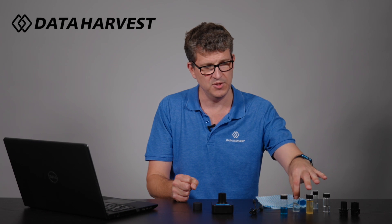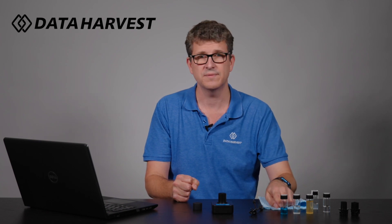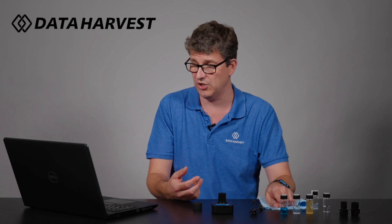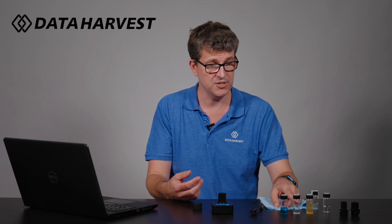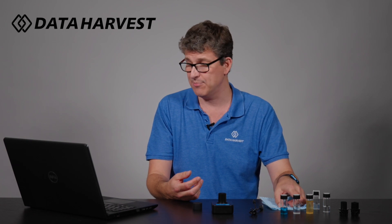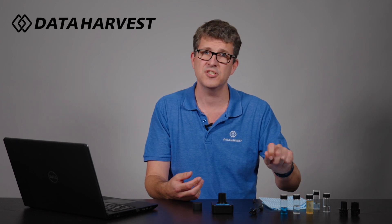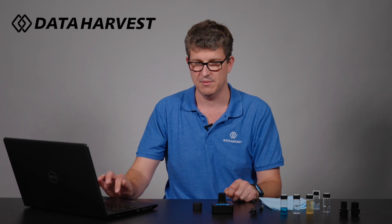I've got numbers on the top but didn't put them in the right order. We've got copper sulfate there to show that color has no effect on turbidity — students automatically think it does, but we're going to prove it doesn't. We've got pond water in the middle and then apple cider vinegar on the ends. The pond water and apple cider vinegar just need to be agitated very slightly before you use them.